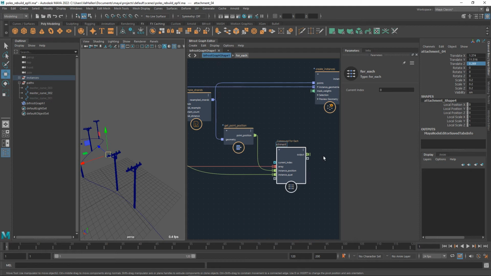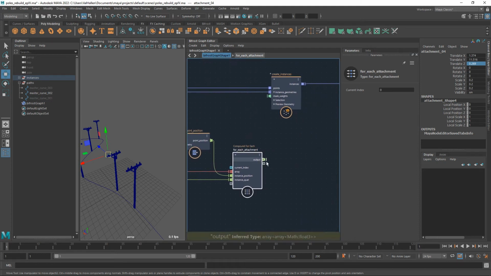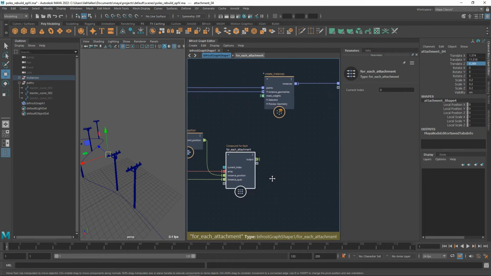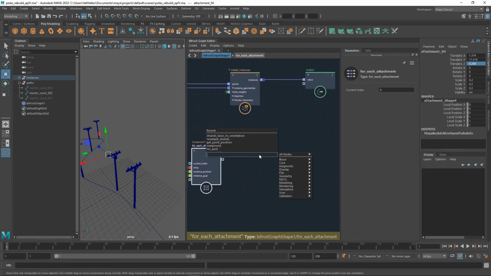So for each attachment. Now what we need to do is take this great big long list of points and split it into groups of 2 points, a start point and an end point for a strand, and these will become our wires. Alright, so the way we're going to do that is with another for each loop, but this time I'm going to put it inside a compound.